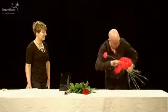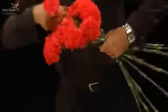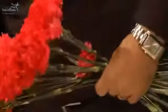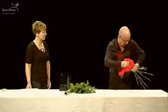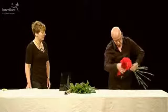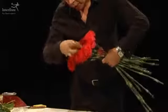So first of all, I'm going to just add one carnation, and this is giving recession right deep into the design. So that's your 13th carnation. Yeah, it's 12 at the top and... And then I'm just going to add just one rose.